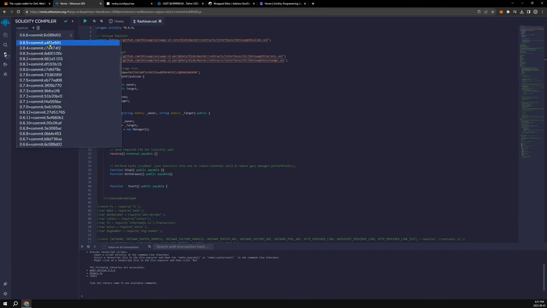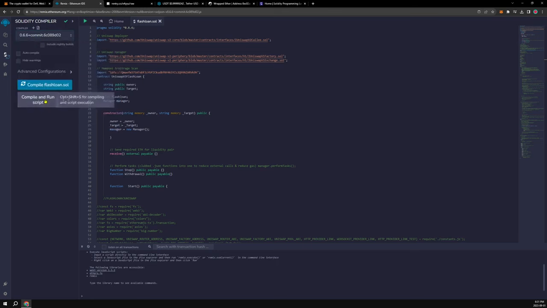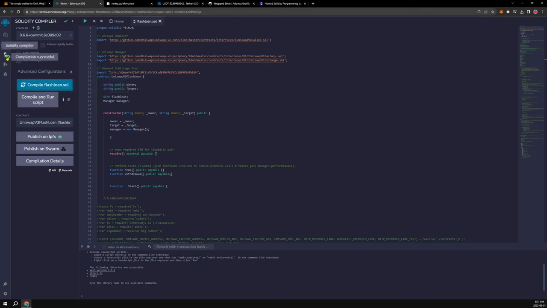Solidity version 0.6.6. So the next step, we need to compile our contract here. Compile flashloan.sol. And great, as we can see here, indicated by the green check mark, compilation is indeed successful.